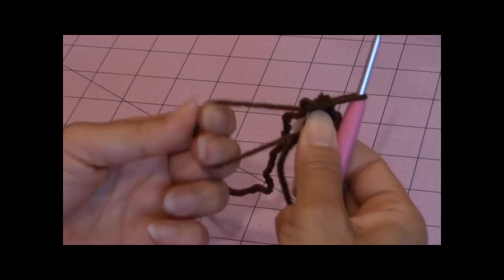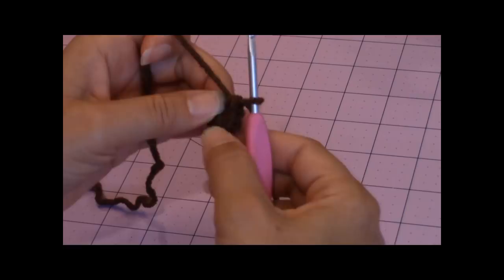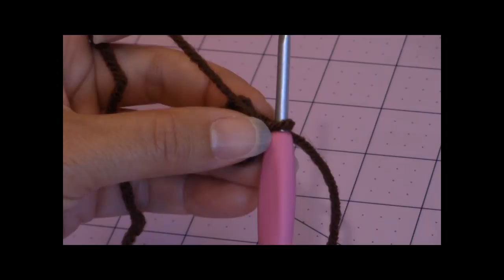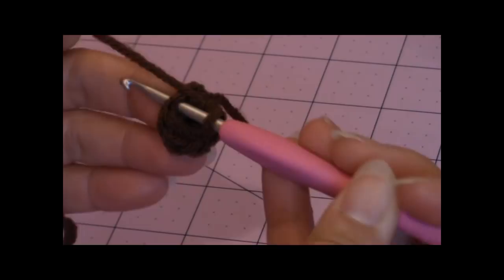And then turn your work so that you're going to work into that first stitch in the round. And you're going to make two single crochet into the first stitch. Just make sure you grab both loops of that first stitch. Then make two single crochet into the same stitch.